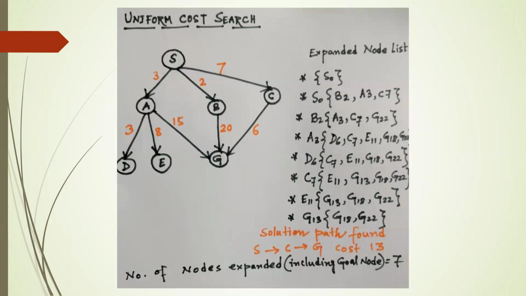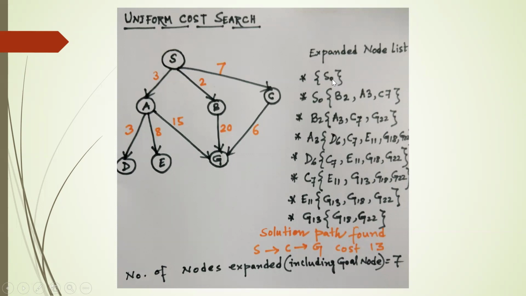Next algorithm under uninformed search is uniform cost search. Here we have to use the cumulative cost. Okay. So this is the given diagram. Here the root node is S, and the goal node is G. Here they give the path cost. For the root node, the cost is 0. The cost is mentioned as a suffix value. So I start with S0.